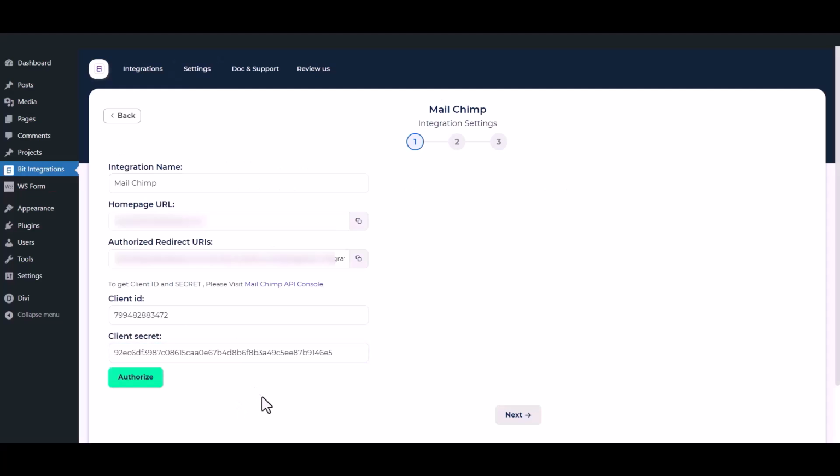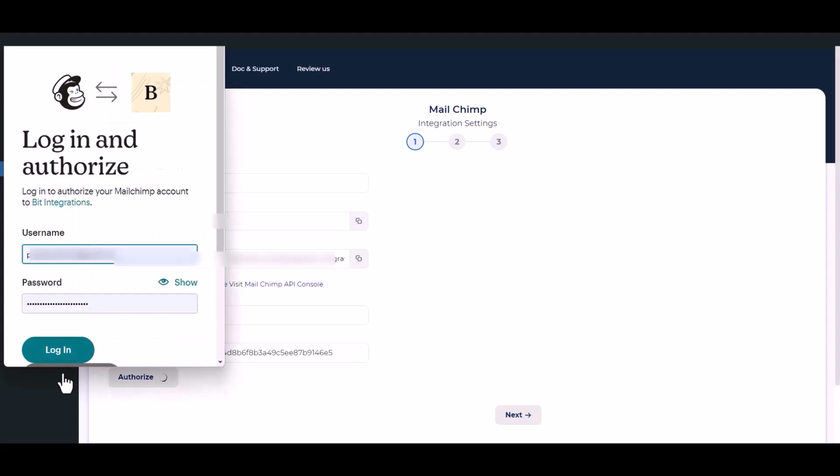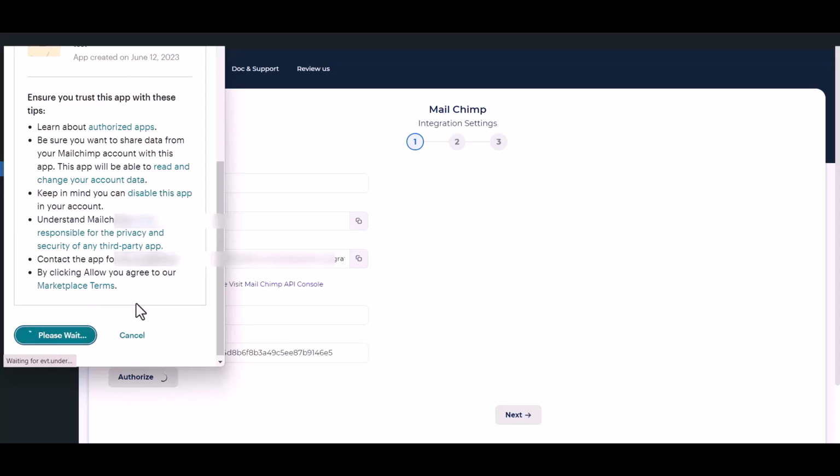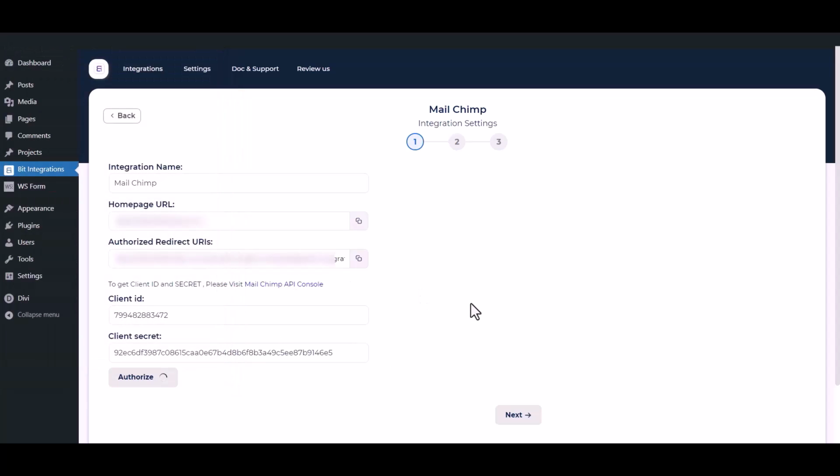Then click the authorization button. Authorization successful. Then click on the Next button.